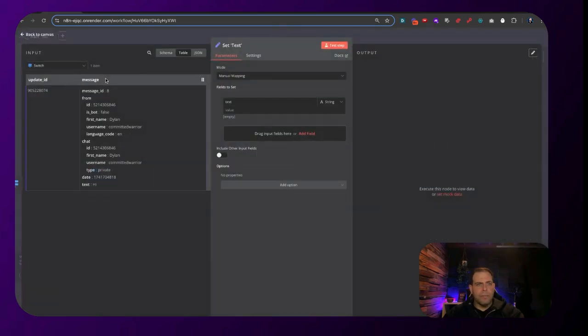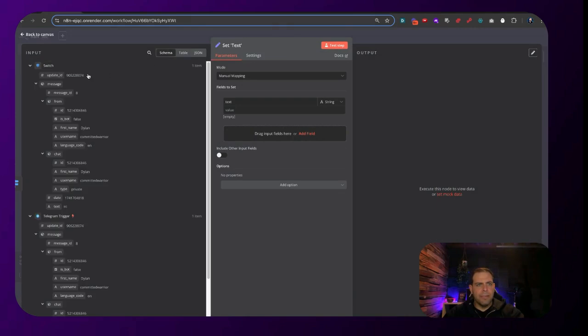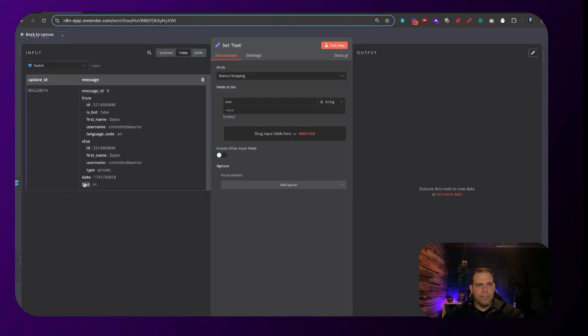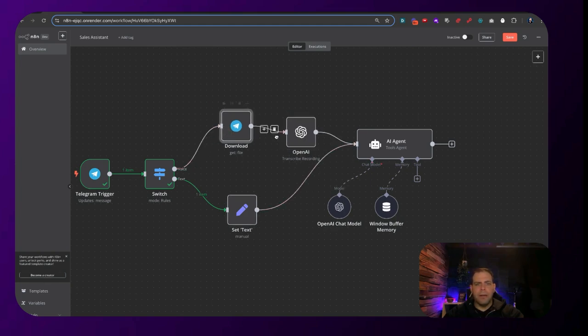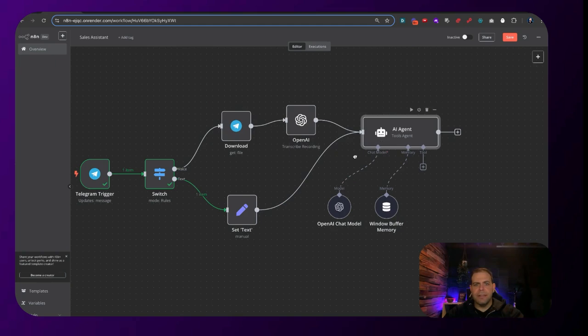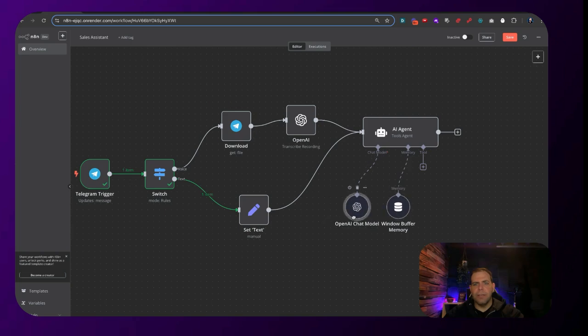And then what we're going to want to do is we can show you here by clicking on the schema. You see where it says text just like this. We're going to drag this up over and across. And now we've got that message.text coming across to here. And then this will also be routed into the AI agent. So either way, we're going to be either downloading audio and transcribing and turning it into text, or we're just going to grab the text and send it across here. And that's how you can send in both audio and video across.